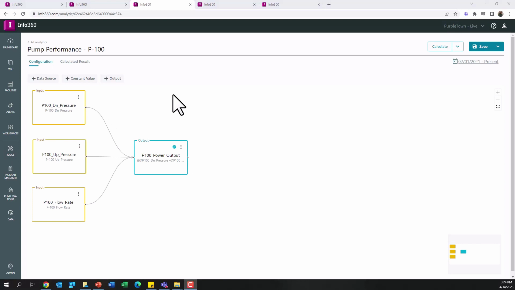Alright, so once we have that information, we can have the option of smoothing out to make it potentially more uniform. You can create these custom analytics within Info360 Insight to start to manipulate your raw data. Again, our pressure information, our flow rate is what we're really concerned with for this single pump here, and create different analytics with them. So here I've got these inputs that were easy for me to add into this particular analytic, all coming together into this output.